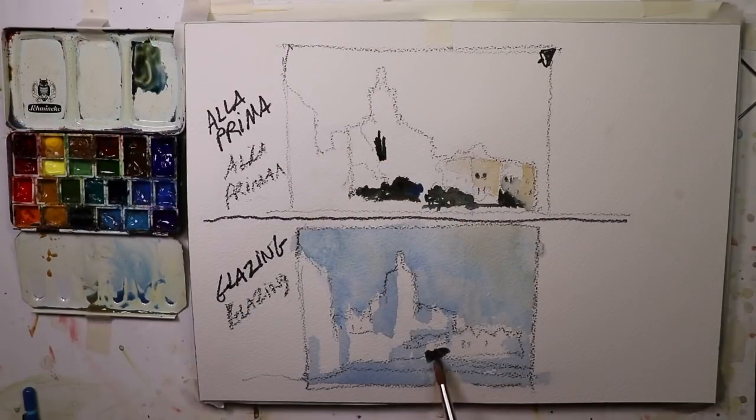You can start putting in the trees and the interesting darks. Once you've done that first glazing, then you're going to start working into your darker darks. And you can kind of fuse both together, which looks great.